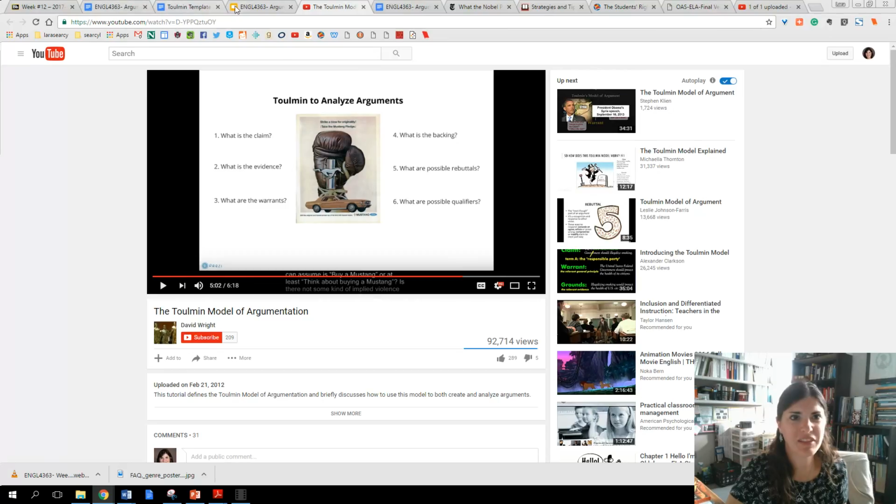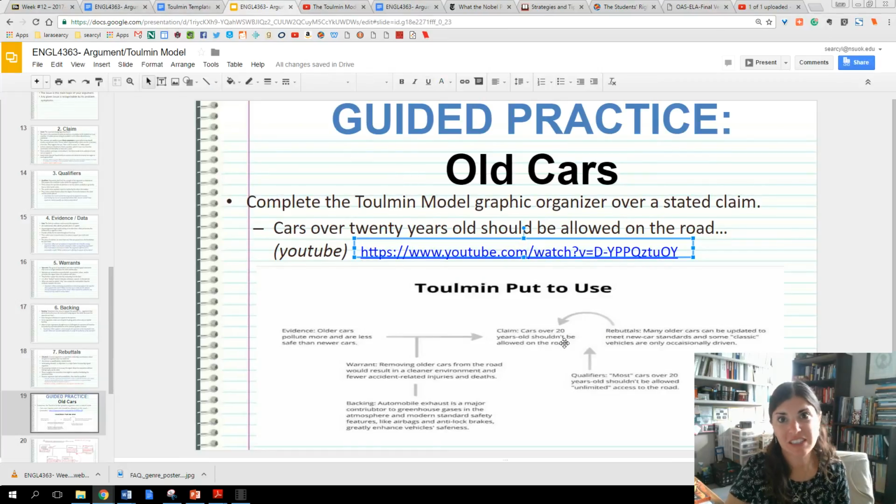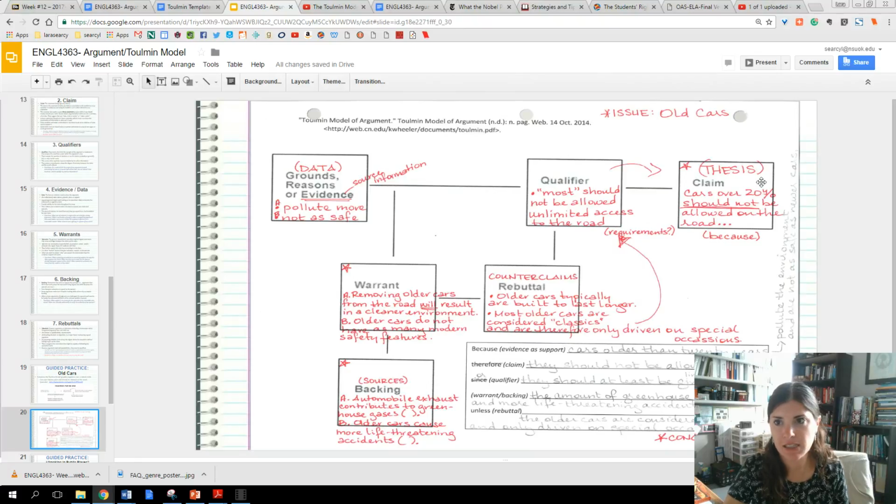So I will stop there, but just to show you in somebody else's perspective how these components all have that interplay and that exchange with each other. This is my example of that same argument as I mapped it out.